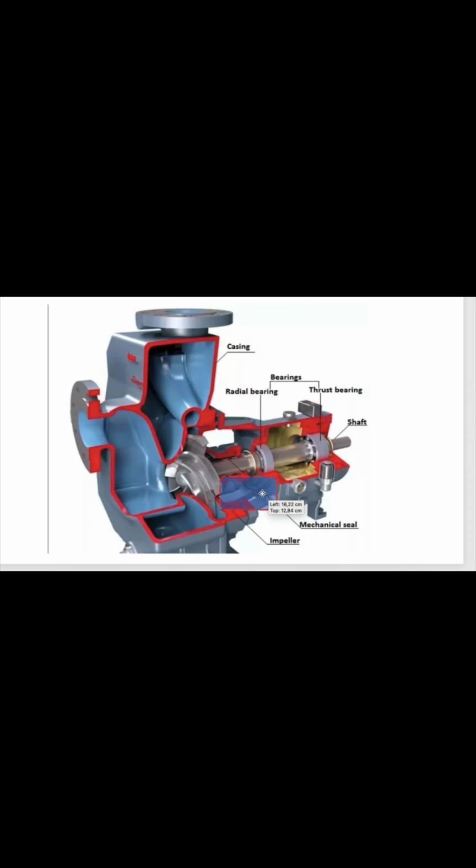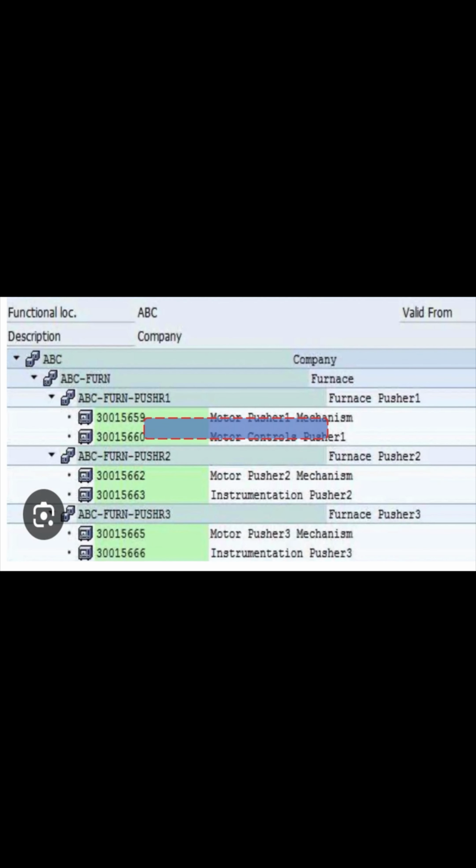Now I want us to look at this explanation also. If you look at this structure, like I told us previously, this is how it appears on SAP when you explode your functional location structure. And I explained that I think this should be the equipment. The furnace pusher is my equipment.